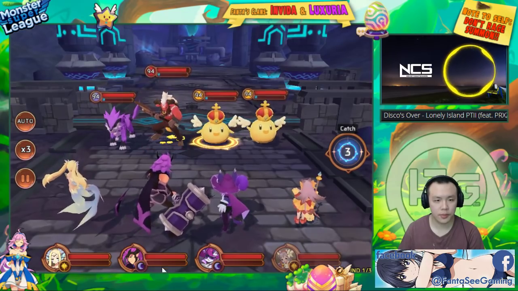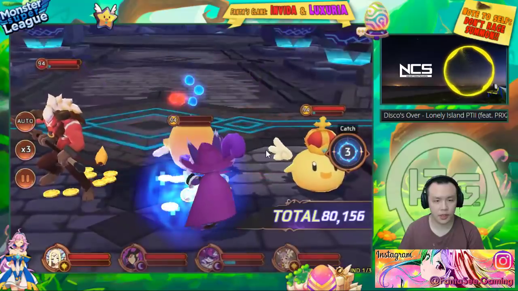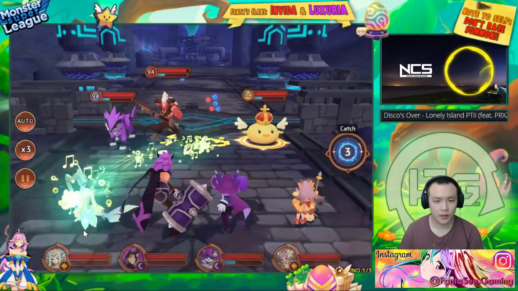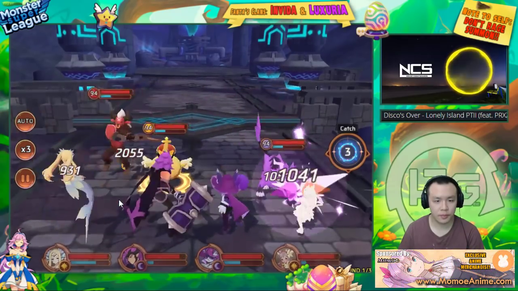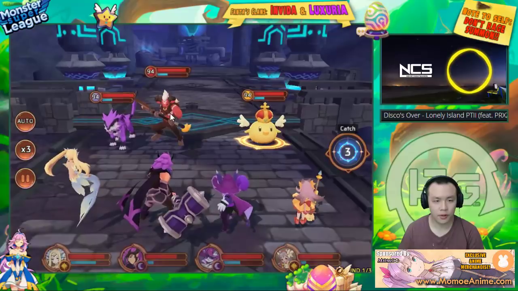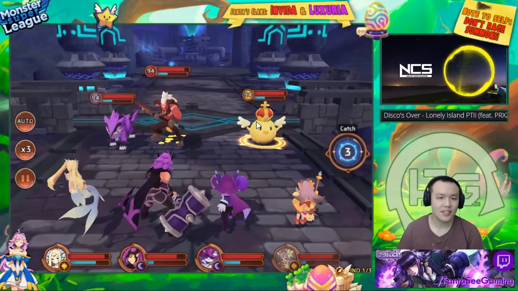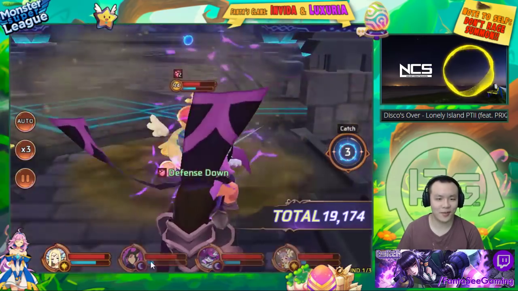Nice resist. Rip. Sorry, I'll kill one of the light slimes because they're super annoying. They keep stunning me or sleeping me. Put some heavy damage on them. Good, hit my Thor. Alright, let's see if I can put exposed weakness. Oh, it's alright. We'll take care of this slime. And things will be good.